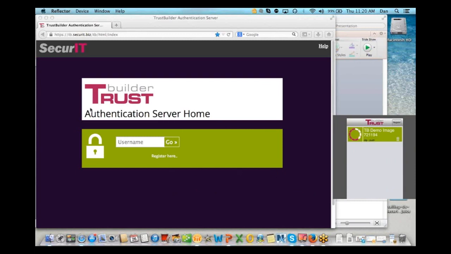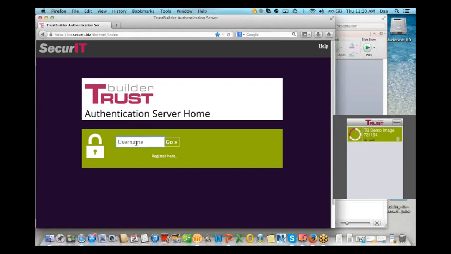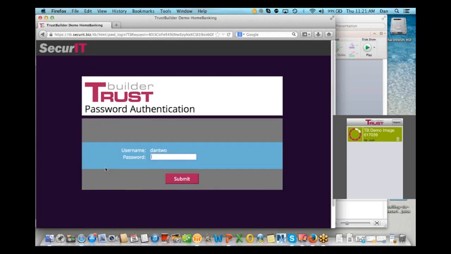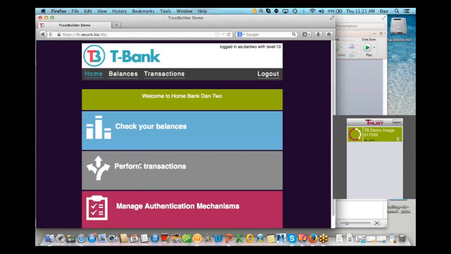So I've called up the home banking application, and instead I'm stopped and presented with a place to identify who I am. So if I come in and I enter my user ID and hit go, it goes back to Trust Builder, who says, okay, I actually recognize you, but you can't get into the application yet, you need to authenticate. So let's say I just picked my lowest level authentication, ID and password. If I enter my password, hit submit, Trust Builder validates that against LDAP, and I'm in, and it actually lets me see the banking app now.